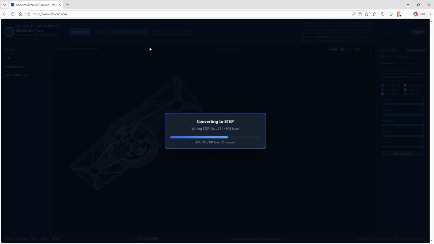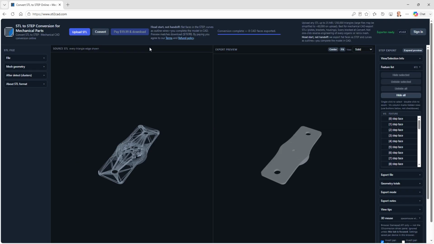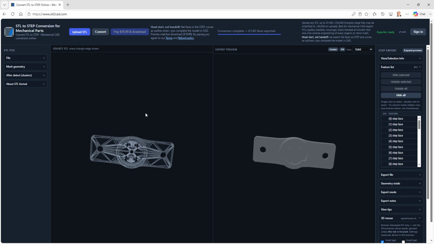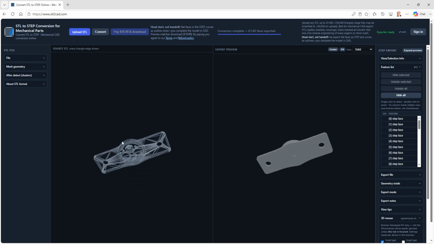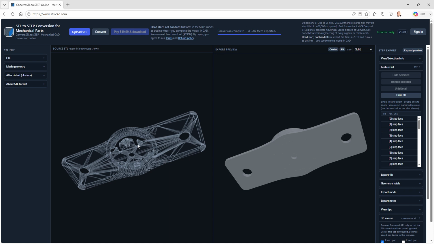Otherwise, it will convert it, and we should end up with two of the same image, one on the left side, one on the right side. The left side is the STL version, the right side is the STEP version, and you can select different parts of the STEP file. Okay, now when I start navigating again, moving it around, as you can see, we keep it in sync. So whatever you see on the right-hand side, you will see on the left-hand side.